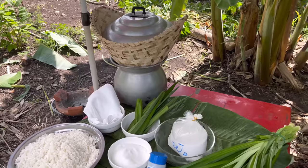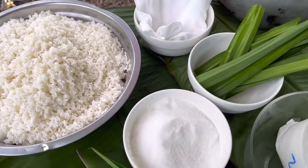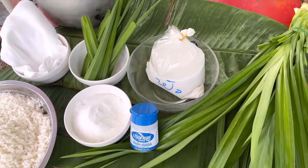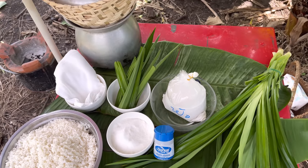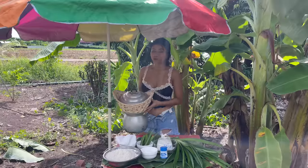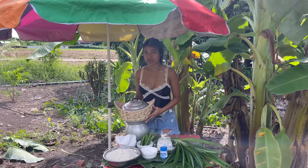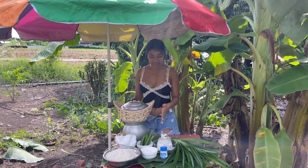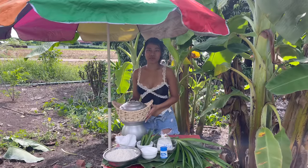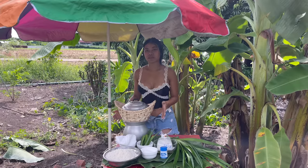And here's the ingredient of coconut flavor sticky rice. You need sticky rice, sugar, salt, coconut cream, pandan leaf, thin white cloth, and this bamboo steamer from Thailand. You can find it in Asian grocery, but if you don't have anything and you want to make this dessert, you can just pop it up in the microwave and you can just do that in a rice cooking maker. You just Google it and they show everything on the internet.